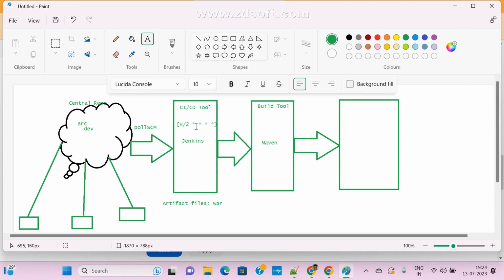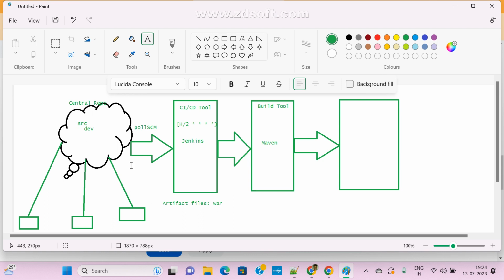Here I configure Poll SCM. The Jenkins server keeps monitoring and scanning your repository. If any new changes come to my repository, after 2 minutes Jenkins triggers the build with the help of Maven and generates the artifact file.